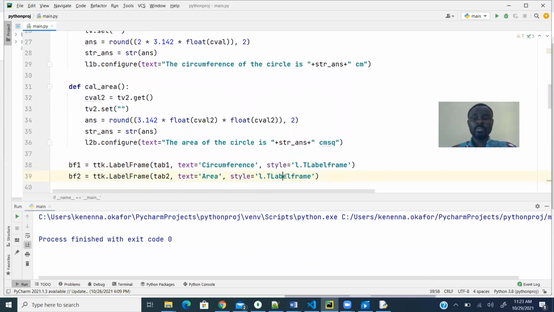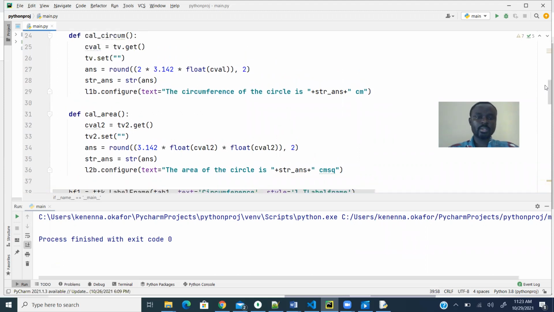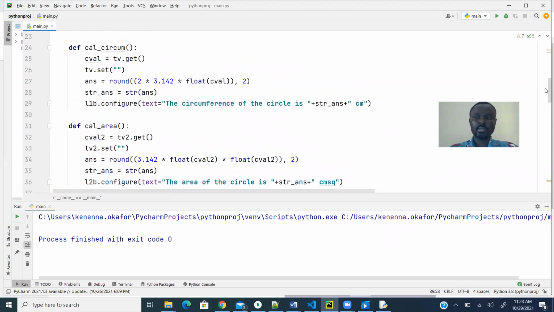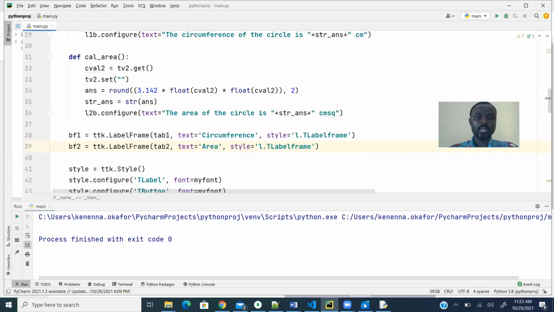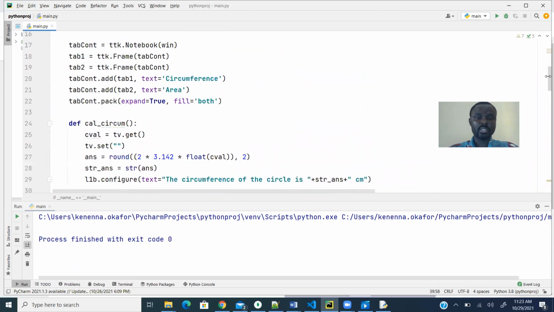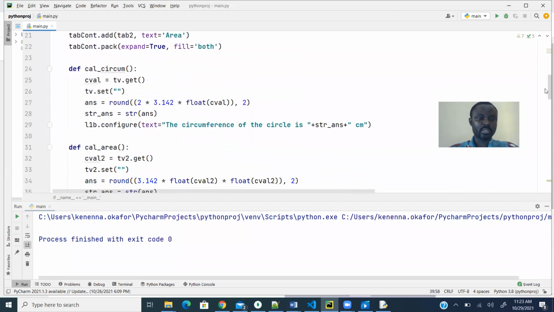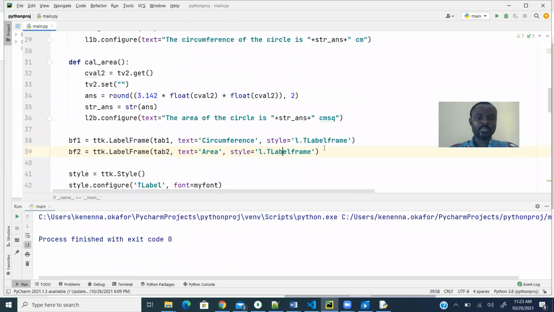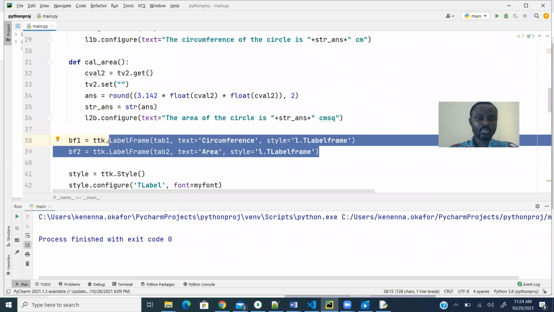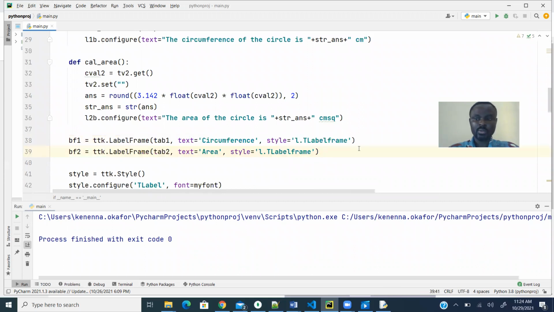Okay, so please guys, let's take it again. Here we configured the widget properties for the label frame, and we did that right here. Where is it? We did that right here.